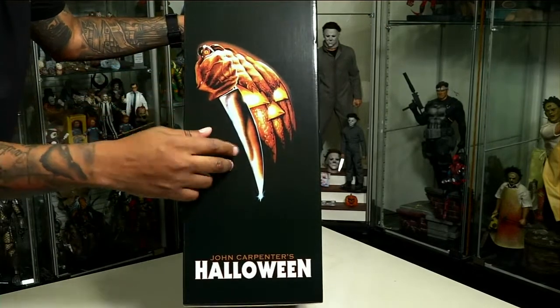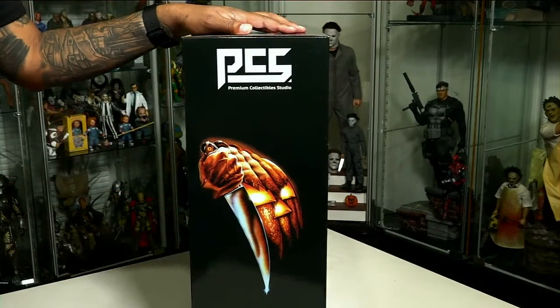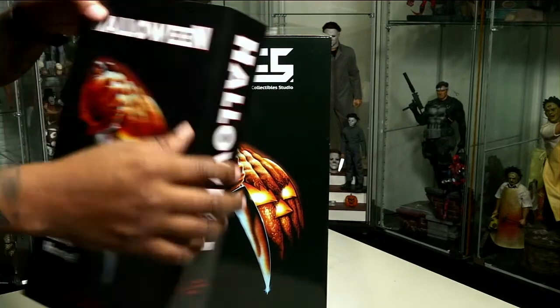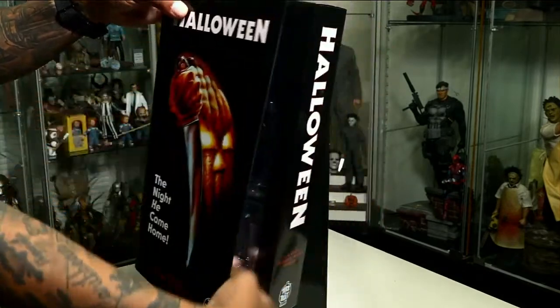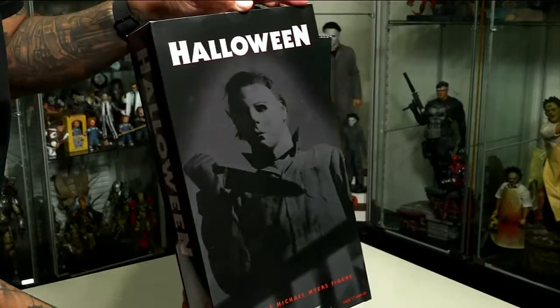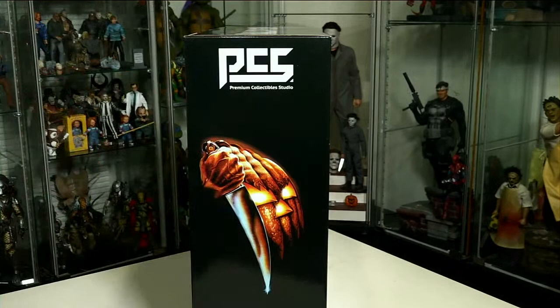So here's that poster I like so much. I may get this tattooed at some point when I can get tattoos again. I can't get them right now, but I like it. I just want to show you real quick. This isn't what we're unboxing, but this is from Trick or Treat, and that's what's on the front of that box. This is the 1/6 scale Myers, same Myers, but I haven't shown y'all this yet, so we'll get to this at another point. But I like that also.